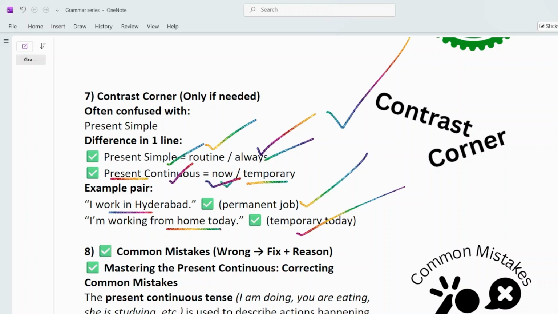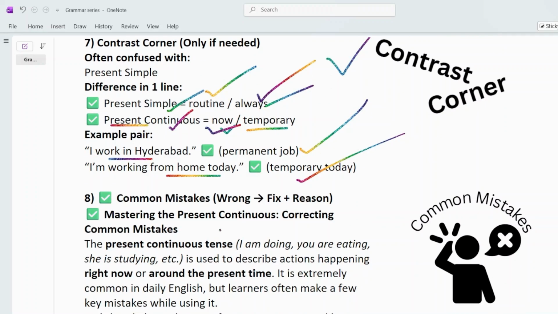Got that? So, the next time you're looking at using these two tenses as your communication tool or your grammar fix, ask yourself a particular question. Is it normal? Is it my routine? Then go for simple present. Or ask yourself, is this action happening right now? If this action is happening right now, then I have to be using present continuous as my grammar fix.